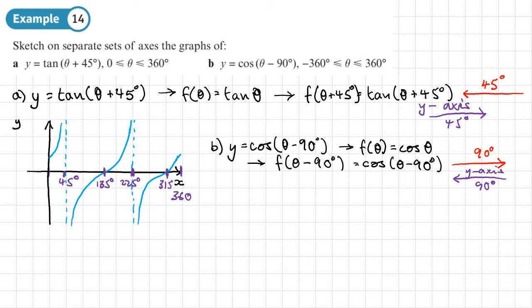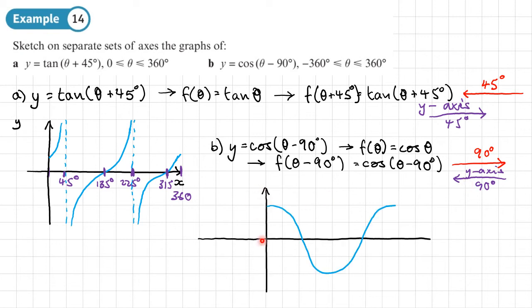So I'm going to start by drawing a normal graph of cos. Okay, so I'm going to move this y-axis to negative 90. So negative 90 is going to be back here. So let's just draw where that graph is, negative 90. There, let's take that y-axis out. And now let's put the y-axis here, where negative 90 is. So that's now where our y-axis is. Now, since I've added on a bit there, I need to chop it off here. So this bit needs to be chopped off.